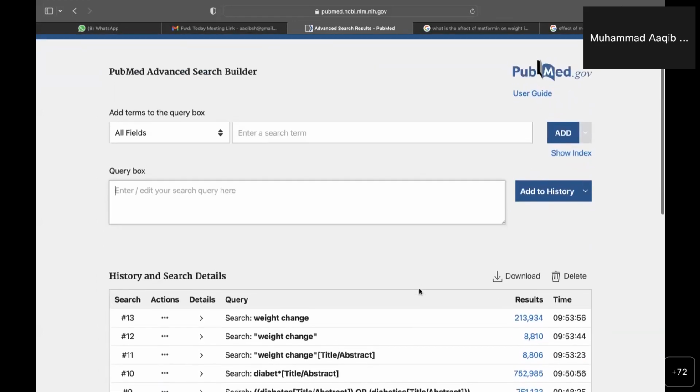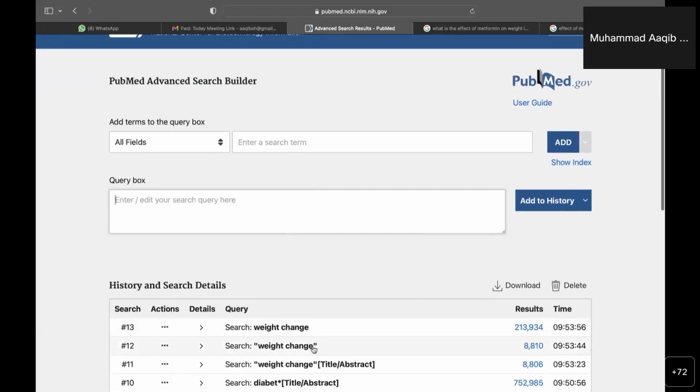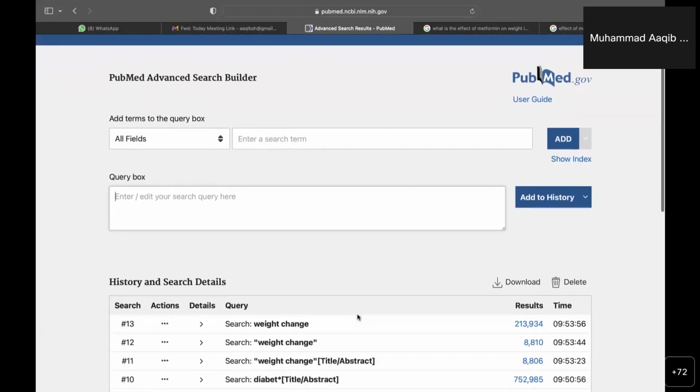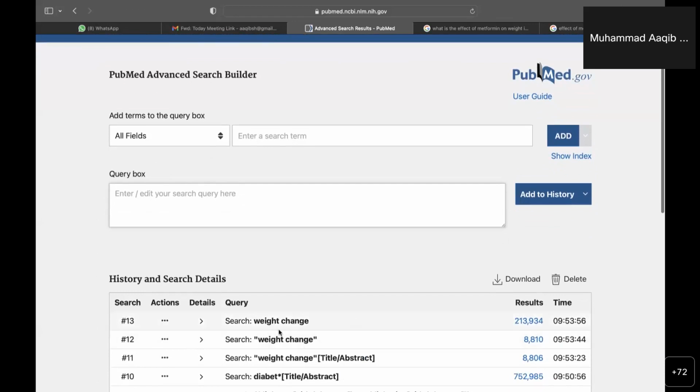You can see a good example here. In some cases, it was not happening with title abstract, but when you are searching normally, with double apostrophe you're getting only 8,800 results. But without double apostrophe, you're getting 213,000 results.